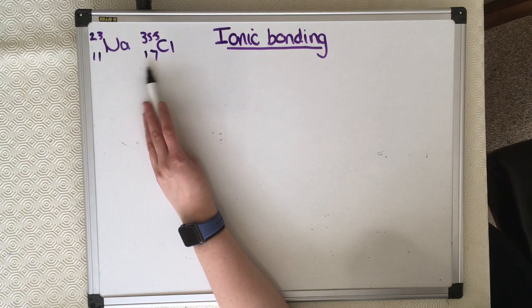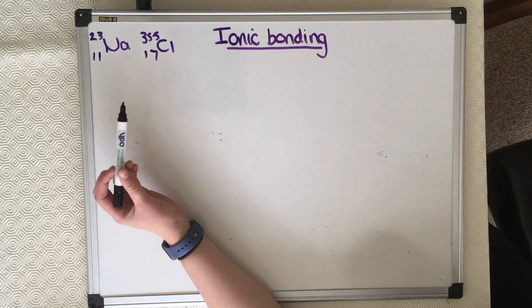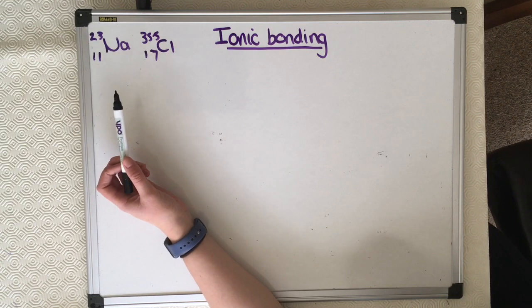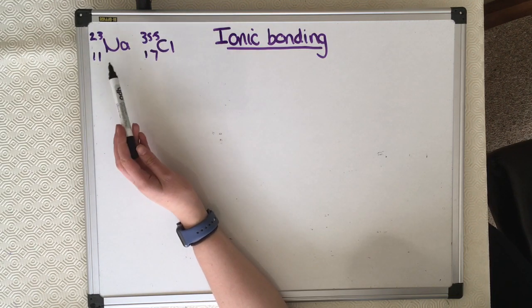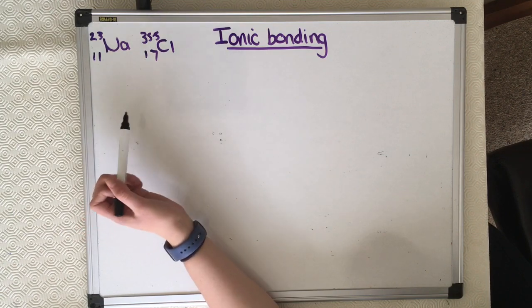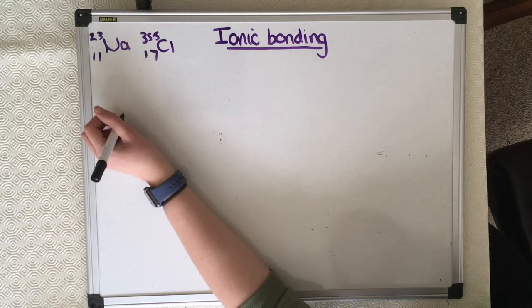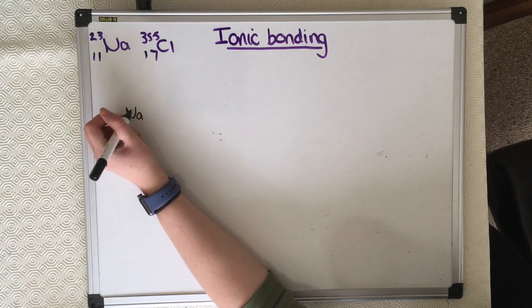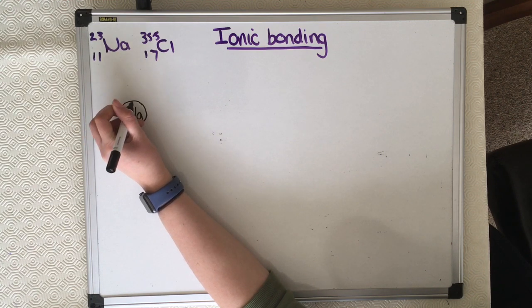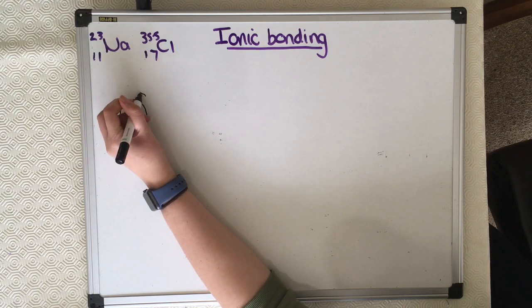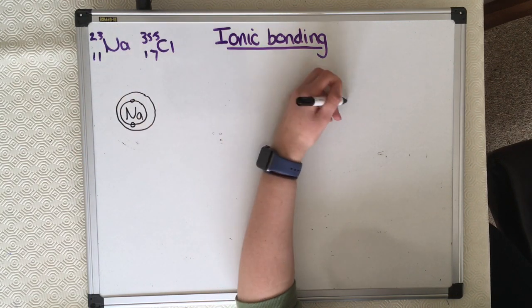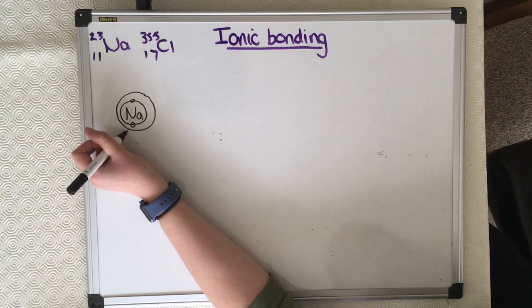First of all, I've written NaCl in the corner, because we're going to draw the NaCl ionic bond out. First thing we're going to do is draw the atom, just as we did before. Only difference is I'm going to draw Na with dots to represent the electrons, and that will show really clearly what's happening during ionic bonding later when we've got the full ionic bond drawn.